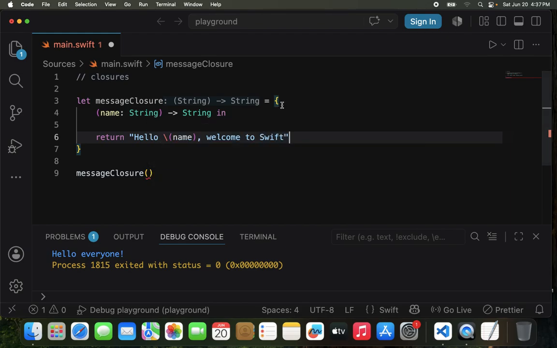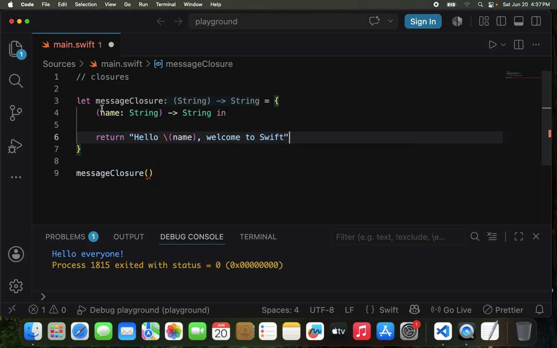So I hope you get the idea. Pass our parameter inside the curly braces. So this is a parameter name. It's a string type. So in, and then we'll return this. The in keyword comes as standard with our closure. There are instances we may omit it, but not in this case anyway.